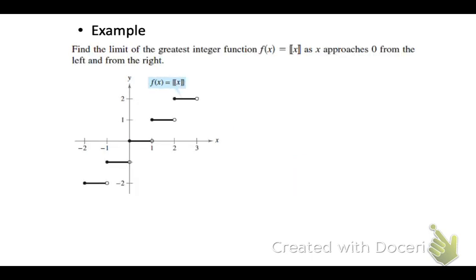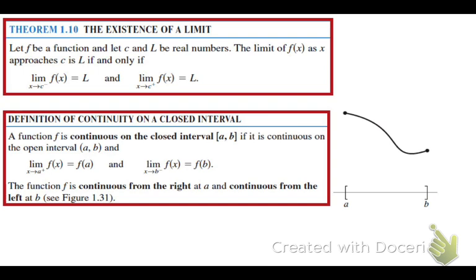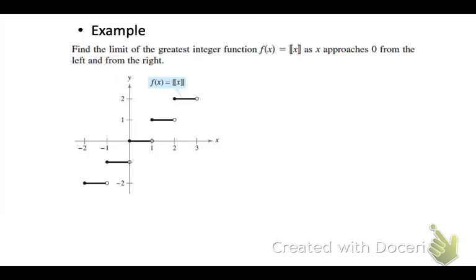Okay. So I want the left, the right, and I'm not going to write out the whole thing. I don't know if you guys want to write out this whole example either. Just watch it. That's a lot to write. Okay, the limit, and I'm just going to write f of x this time, as x approaches 0 from the right. Now, this is called the greatest integer function. It looks like a step function, doesn't it? Now, what these are used for is I own one car until I own 2 cars. Does that make sense? There's no in between, right? I have one kid until I have another kid. Things like that.